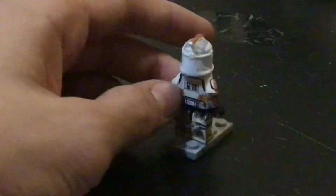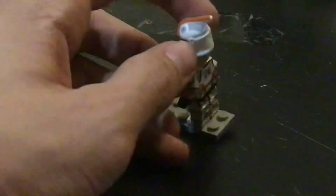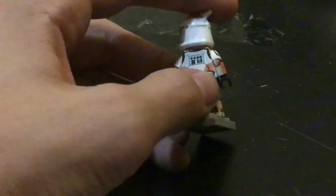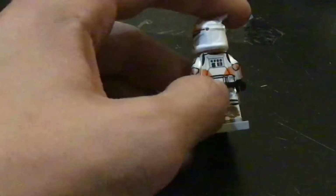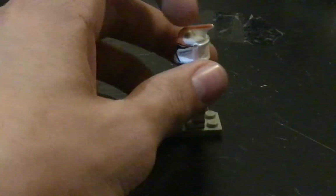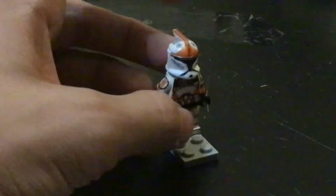But as I said, back printing is normal to that of a normal 212th clone trooper, except for the legs, of course. Wait. Oh no, dude. The printing is coming off of the legs. I gotta fix that. Not really sure where these dark gray pieces were supposed to go on the backs here. I just put them there just because I thought they looked right.